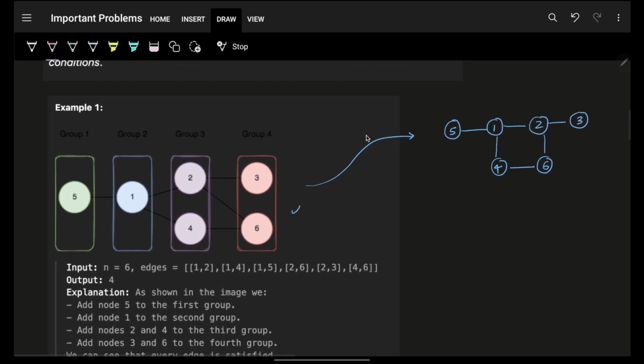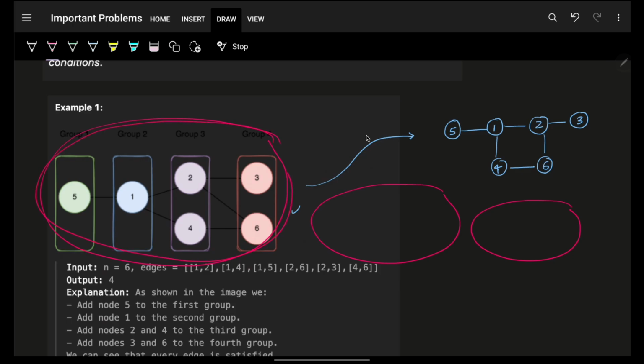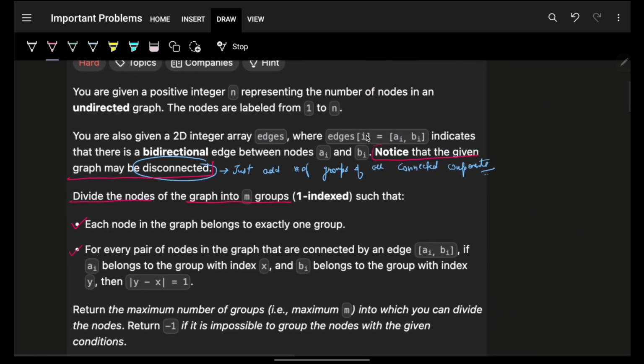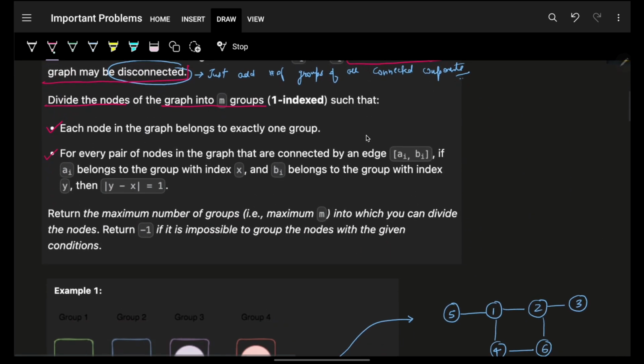What I mean by that is, okay, this is one connected graph, another can be there, another can be there. So whatever answer you have to find, make sure you find it for this one, this one, this one, and add for all of them. That will be your final answer. Make sure you remember that because I actually missed it when I read in the very beginning.